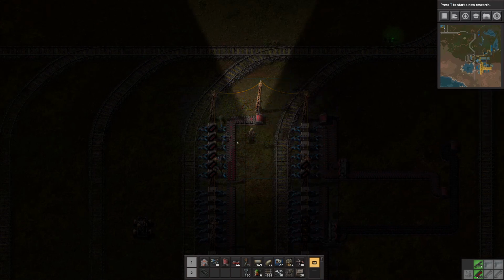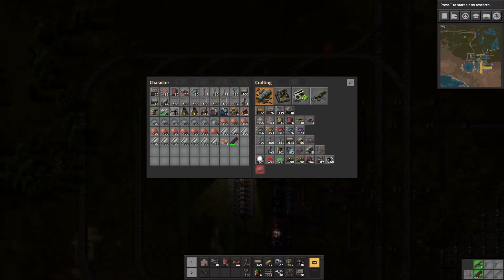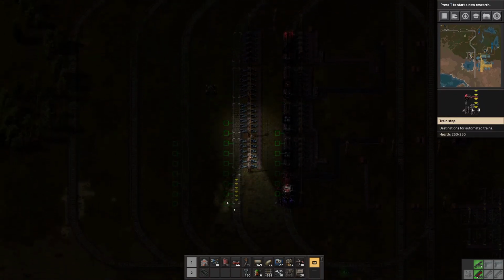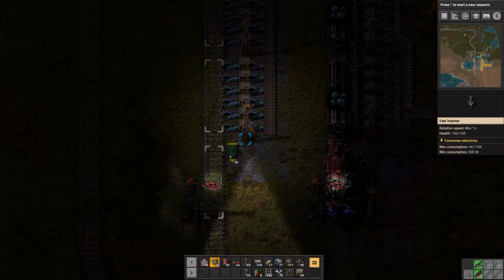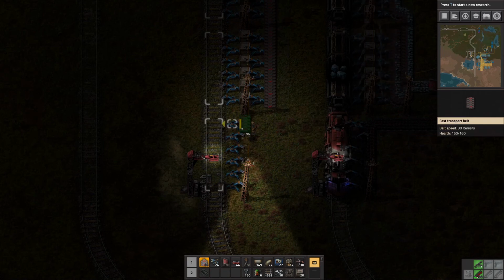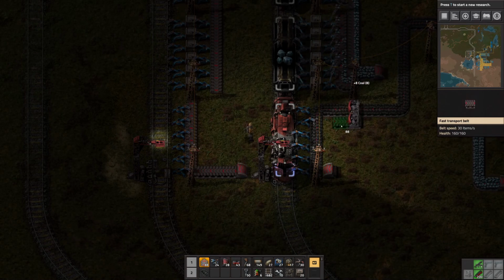There. The station, of course, would be here. Right here. And this train will also need fuel just like the other one, obviously. And it will be brought in from here, another splitter.